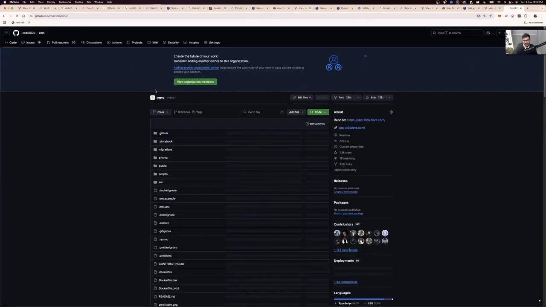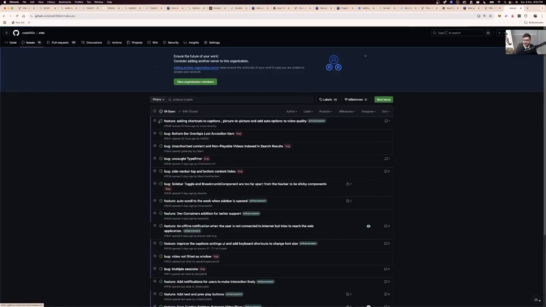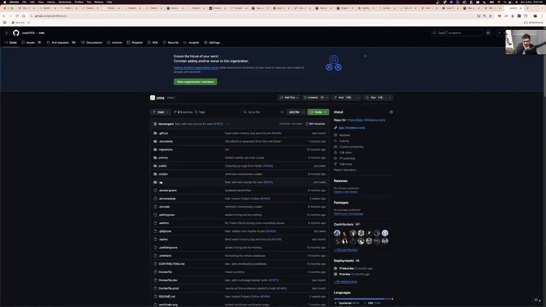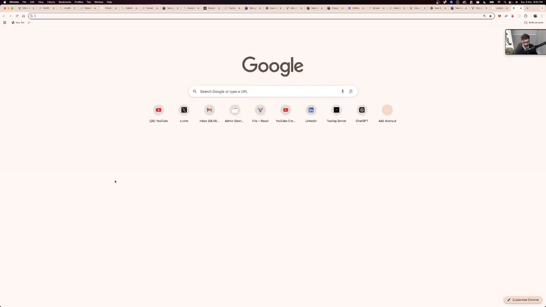There is something called use media queries, a hook like this that you can create that will tell you if you've gone below or above. I saw this this morning only. Maybe we can use that also. Let me show you the code base of CMS. Yeah, that's actually better.